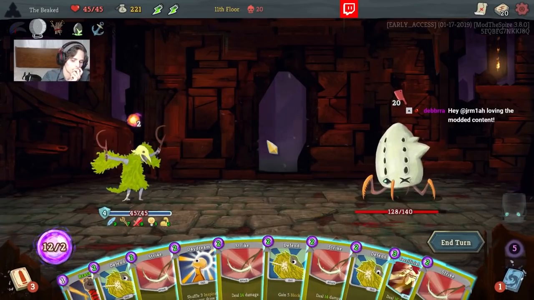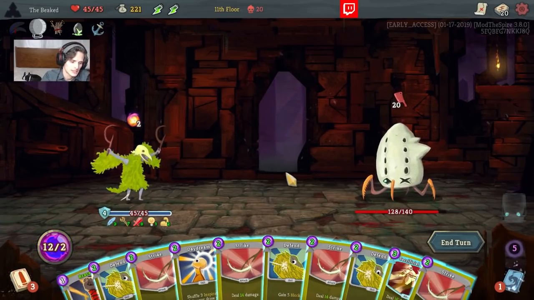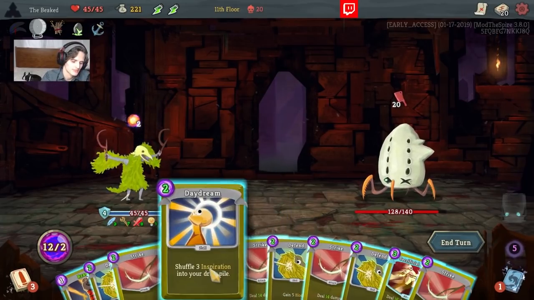Alright, so Tucking Feathers is awkward with Inspiration, because if it draws into Inspiration, then Tucking Feather doesn't get the same block, but it'll still get energy gain. So I think it's still net positive.